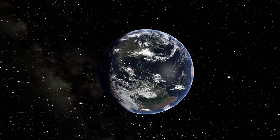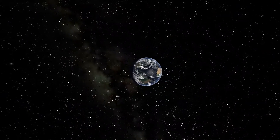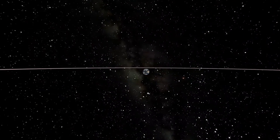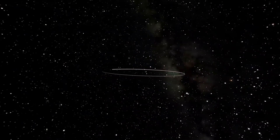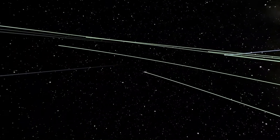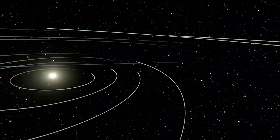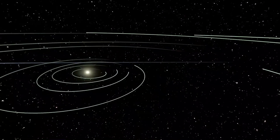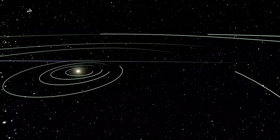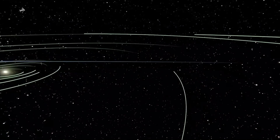First we're going to fly to our nearest gas giant planet. Now there are two different types of planets. We have the rocky and terrestrial planets like we talked about in the last episode, which includes Mercury, Venus, Earth, and Mars. We also have the gas giant planets which are entirely composed of gas, mostly hydrogen and helium like our own Sun, but they're never big enough or hot enough to become stars, so instead they are planets.